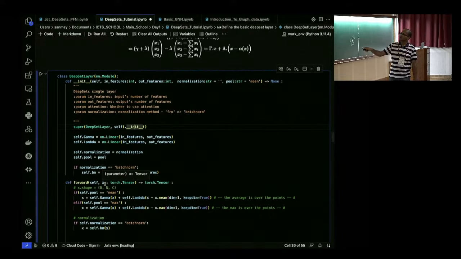So we have defined nn.Linear. The syntax is that when you define basic layers in PyTorch in this way, these have trainable weight parameters. Defining in this way will ensure that whatever weight parameters come here will be updated when you do the backpropagation. But otherwise, it's the same thing as here.